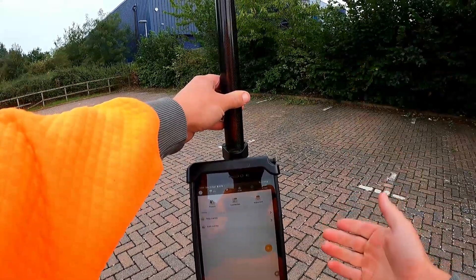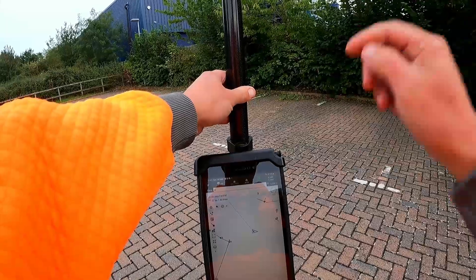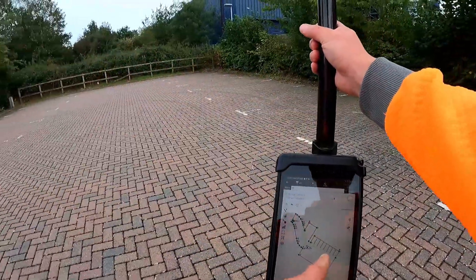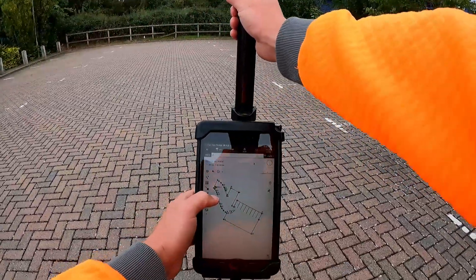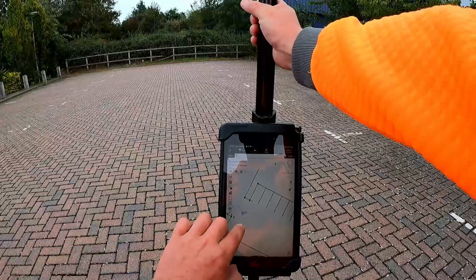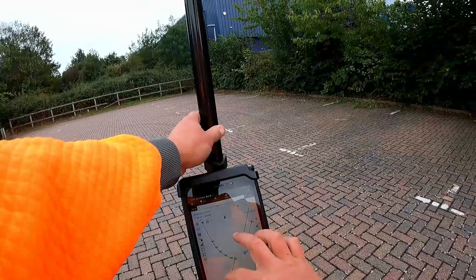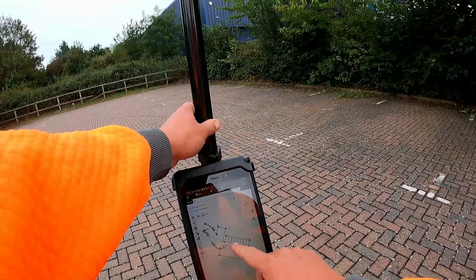I've gone into survey and done an area survey — I'm not too worried about levels, just looking at what we've got here. Here's one I prepared earlier: I've already got a map of the car park area, the disabled bays, and the entrance, all marked up. The accuracy can be as good as you want — if you want to capture a curve more accurately, take more points. I just dotted a few around and it drew it all up for me.